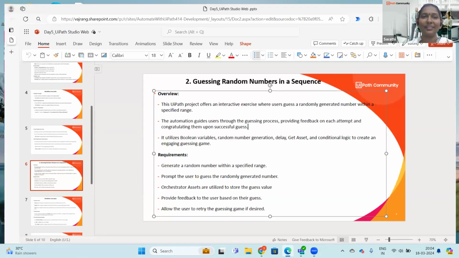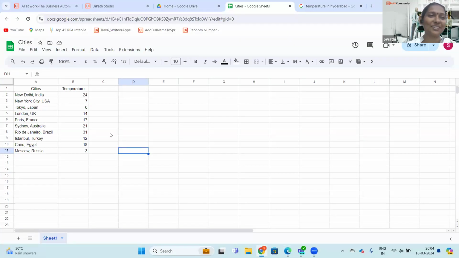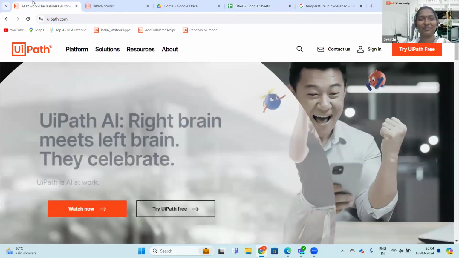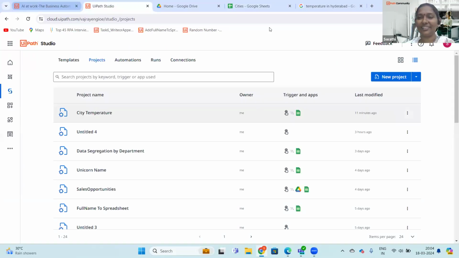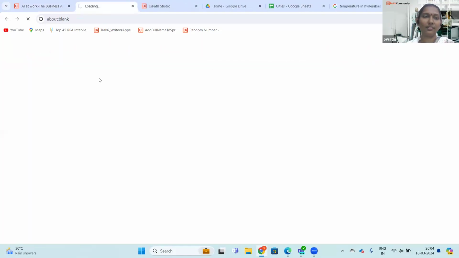Let's continue, and you people also follow along with me. In chat, you have to guess the number and tell me what number I need to provide. It's a new project, and before that, just create an asset. Go to Orchestrator.